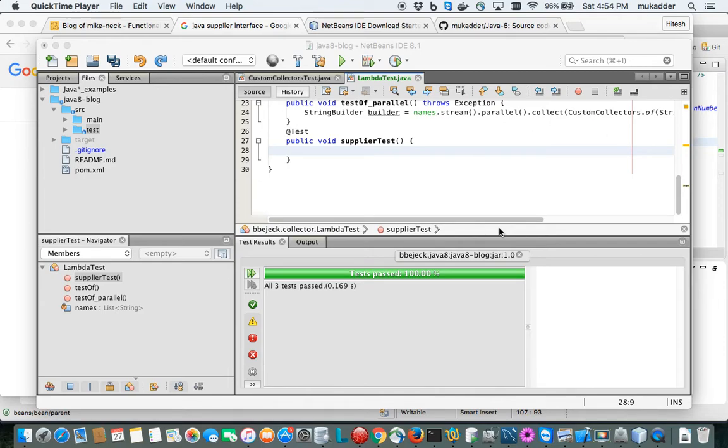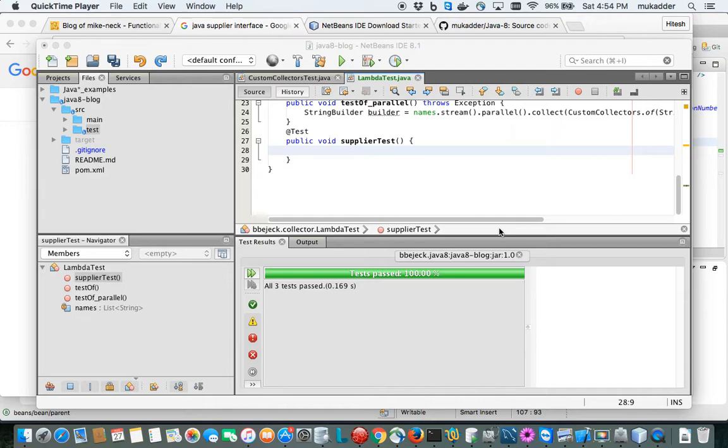Some of the interfaces in Java 8. Java 8 has been in for a while now, but not much has been written by people in screencasts, webcasts or tutorials. They talk about it, but they don't talk about basics. So what I'm trying to do here is make people understand how the API works.